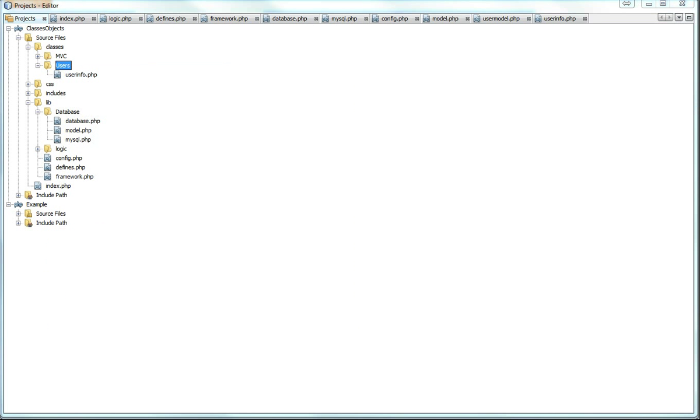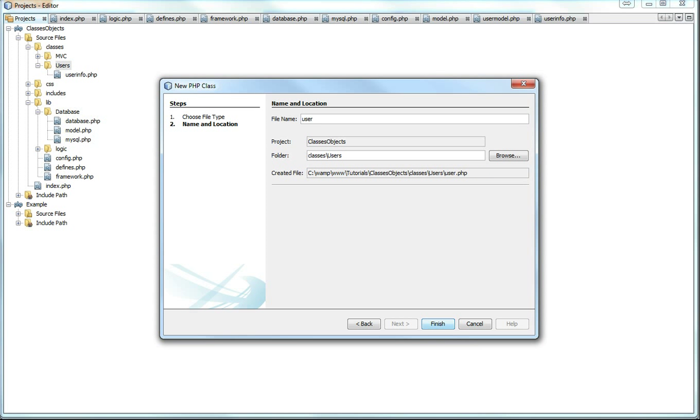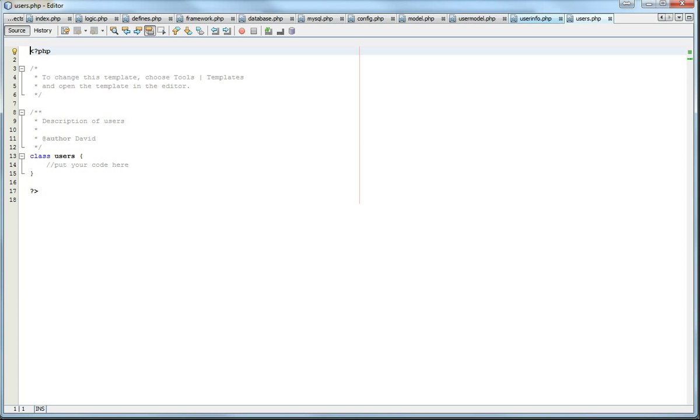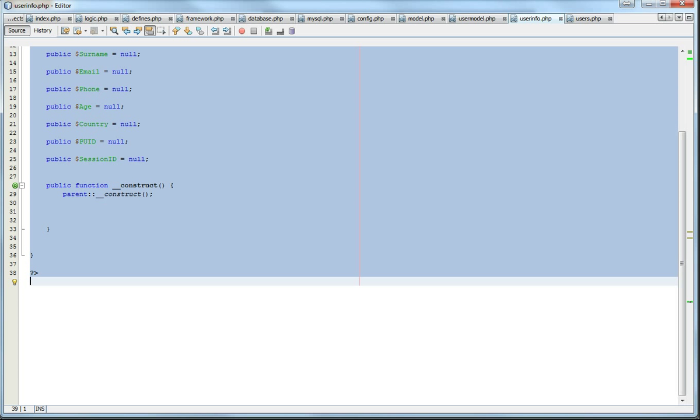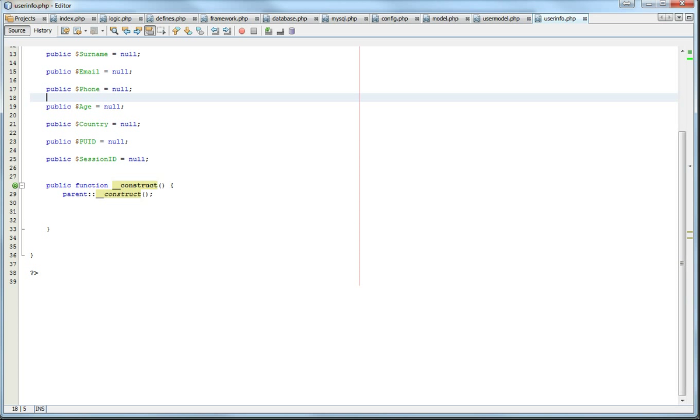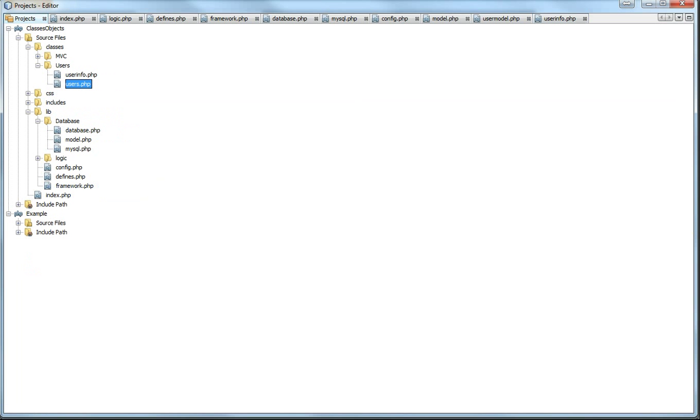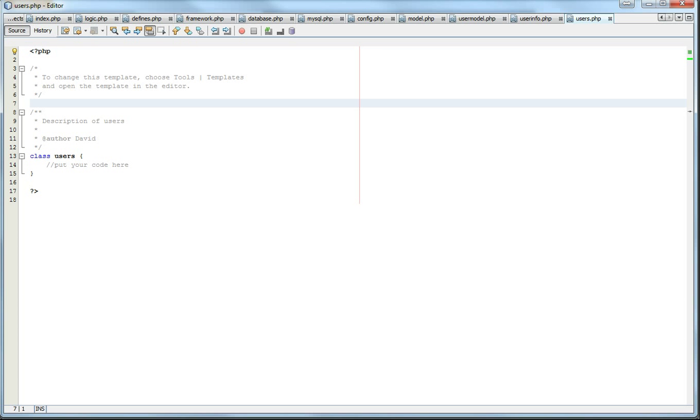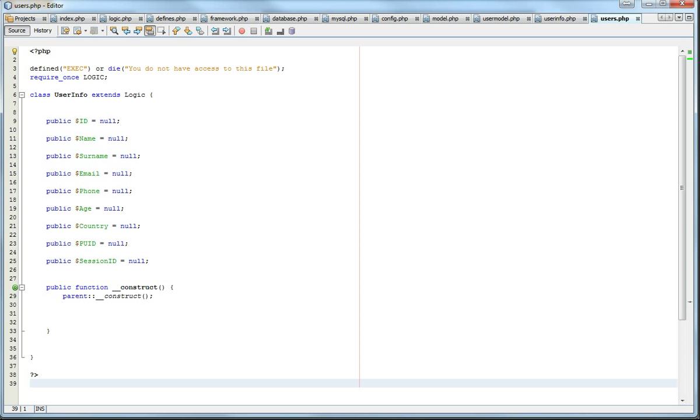Now let's come to here and actually add then a users class here with inside users. Now what I'm going to do is I'm pretty much just going to copy all of this, so we don't have to. I'm just going to copy all of it and stick it all there.